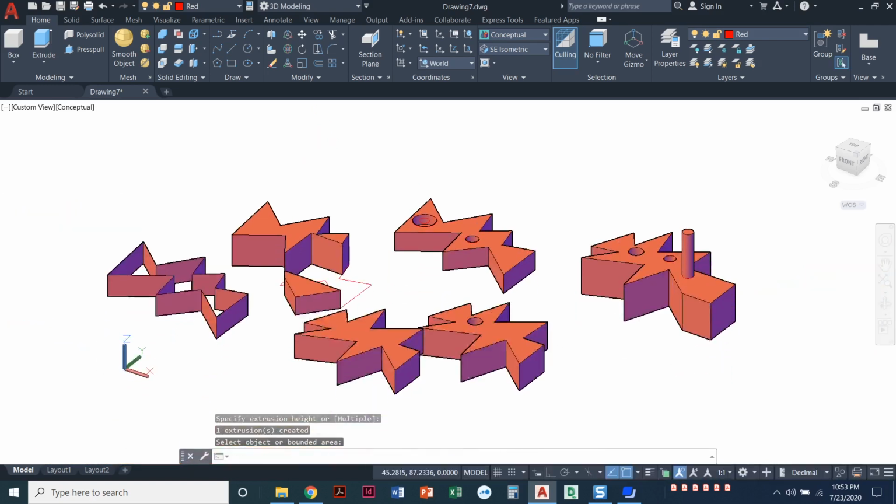So that's it. That's the press pull command, and kind of comparing the press pull versus extrude, when you would use one, when you might use the other. For the most part though, I definitely love the press pull command. It makes taking 2D objects and converting them into 3D objects just super easy.